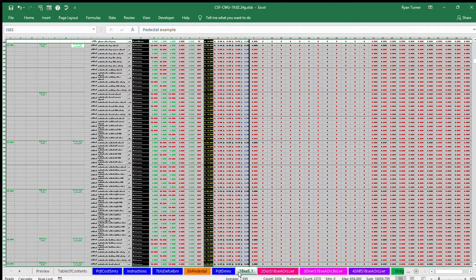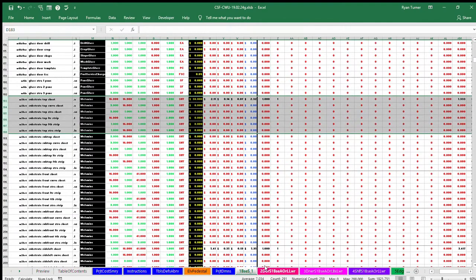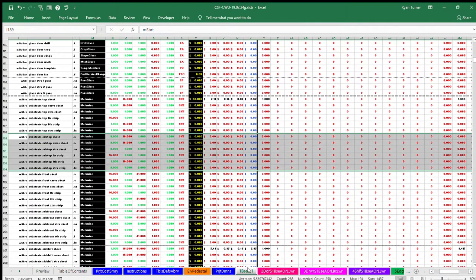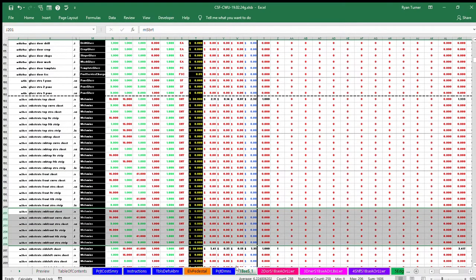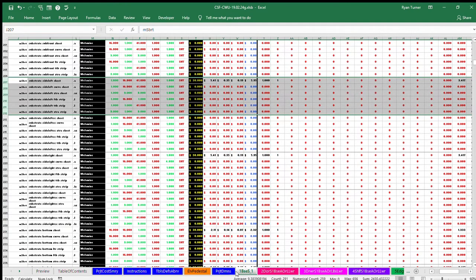On Format 1 cost workup sheets, in the detail table, there are 78 structured rows beginning with row 183 and ending with row 260, all dedicated to substrate materials. The first 6 rows are for the component top. The second 6 rows are for the component subtop. The third 6 rows are for the component front. The fourth 6 rows are for the component subfront. The fifth 6 rows are for the component side left.